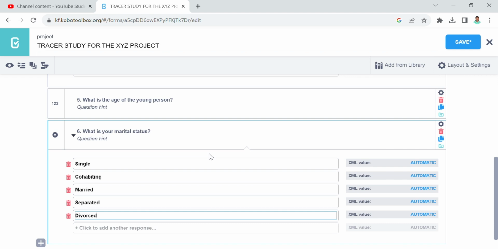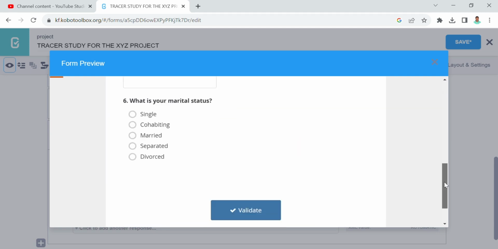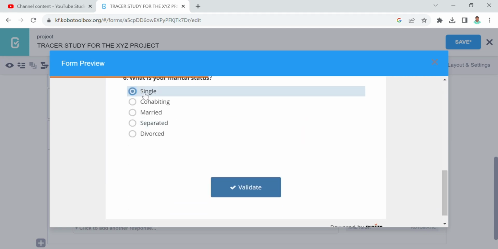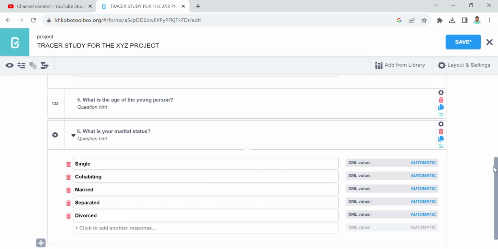Okay, so when you say select one, that limits the respondent to selecting only one response. So it is not possible for you to say that you're single and at the same time you say you're cohabiting. The form will only allow one entry, either you're single or you're cohabiting, or you're married or separated or divorced, but you cannot be both of any of these entries.